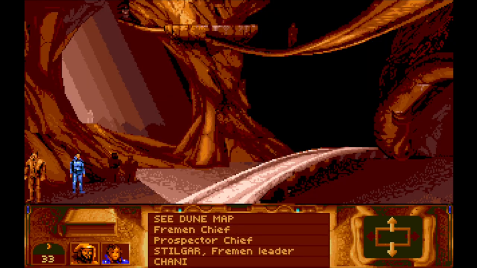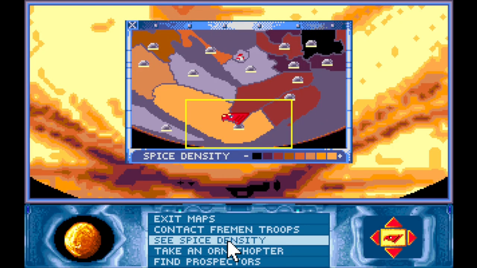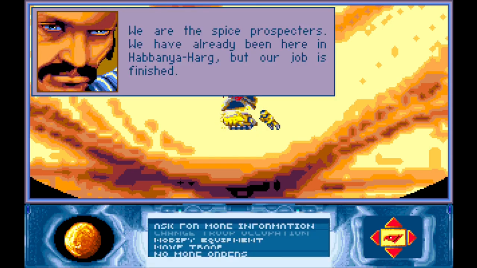I can go elsewhere. Okay, let's have a look at the maps. Look at the spice density. Ooh, so this would be a good area for harvesting, wouldn't it, everybody? Certainly would. Yeah. Okay. Interesting. Right, so let's talk to prospectors.